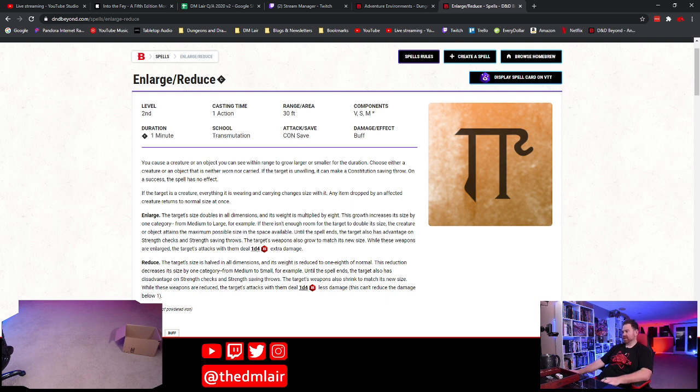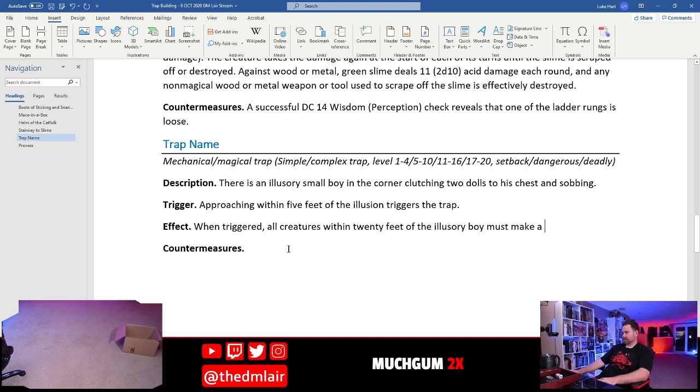It's a Constitution saving throw. Must make a Constitution saving throw.